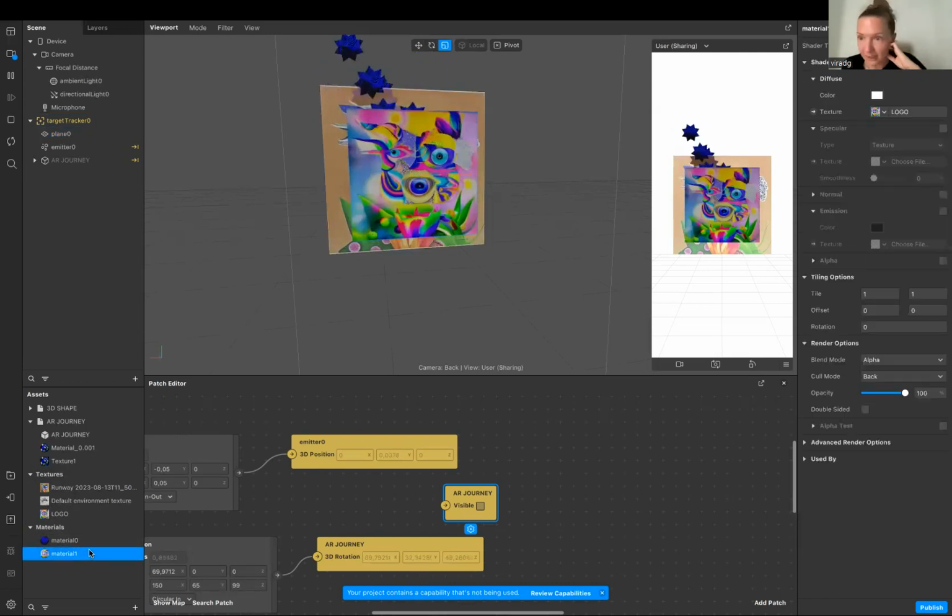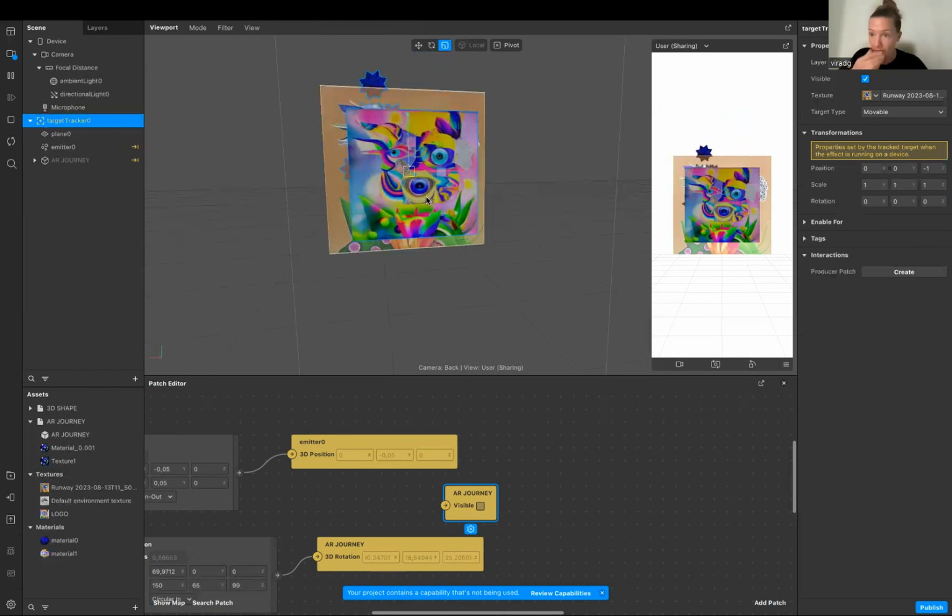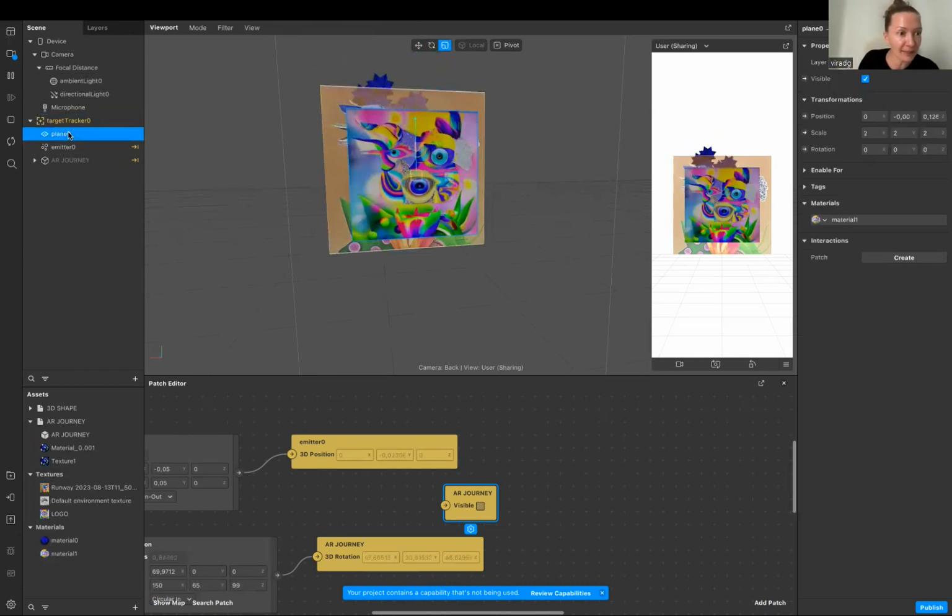What else? Let's see. I'm going through the properties. Everything looks okay. Standard physically based. We also can add some animation to our plane.